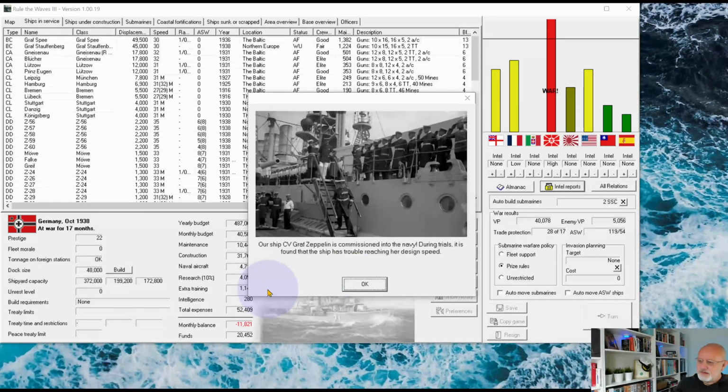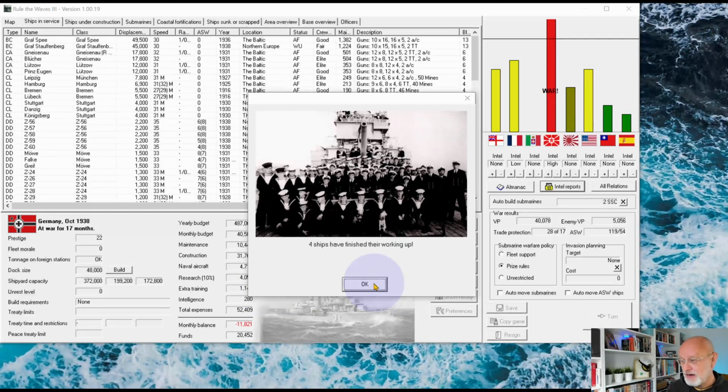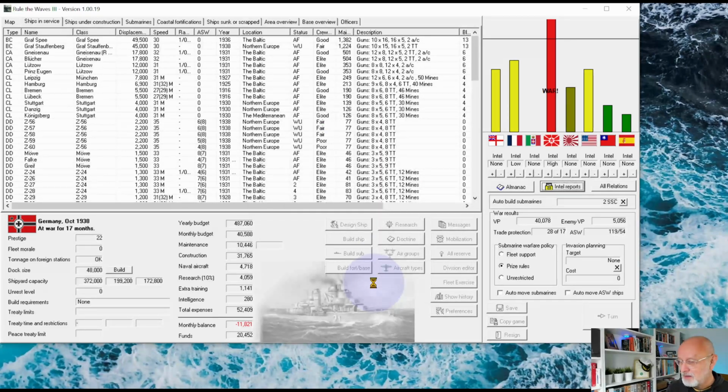Why is this? Honestly, if you play France, you expect ships not to reach their design speed, but there's something in Germany that has meant that repeatedly their capital ships are not reaching their design speed, which is really annoying. And nothing you can do about it. I mean, it's random and there you are. Boom.